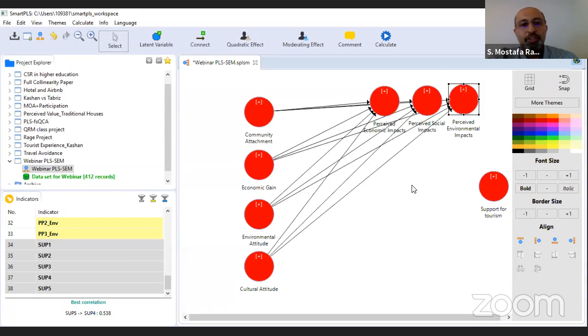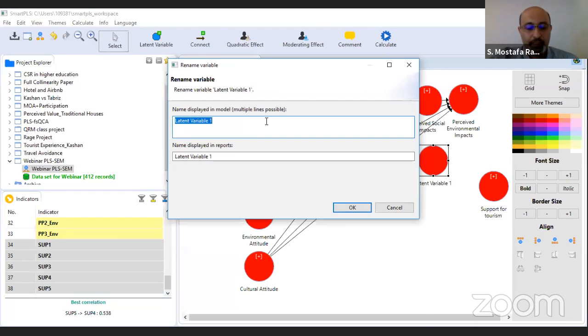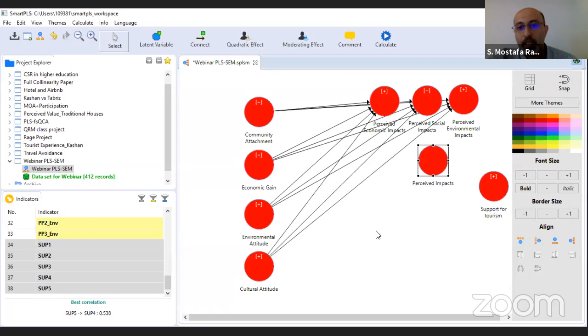Now, I want to create a higher order construct using the repeated indicator approach. So our construct is perceived value, and let me delete all these relationships.